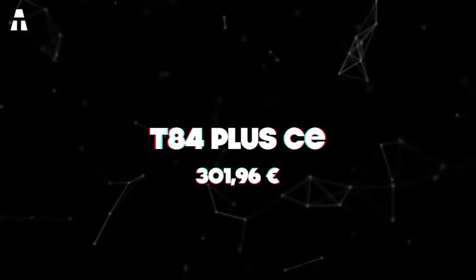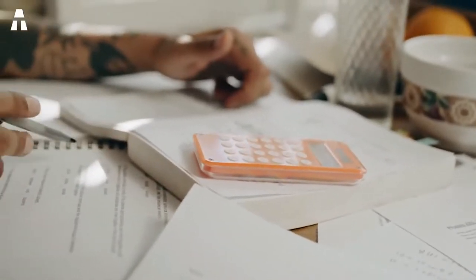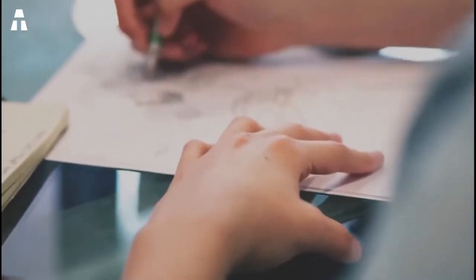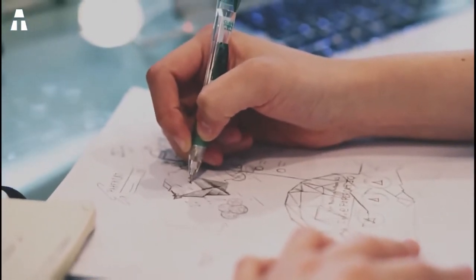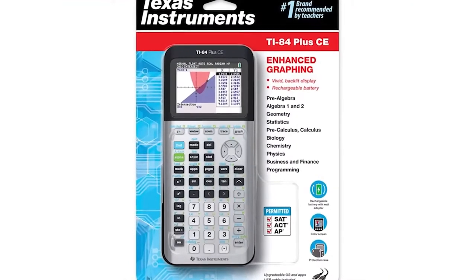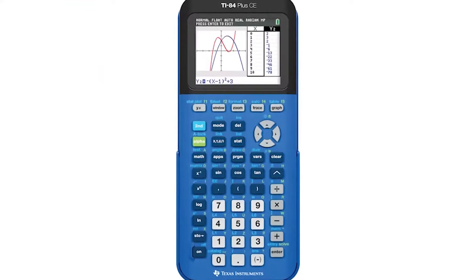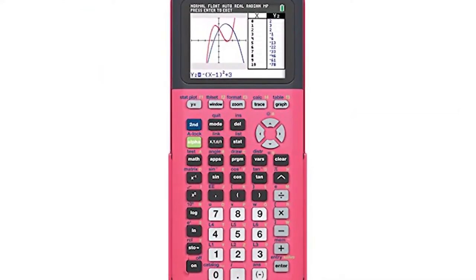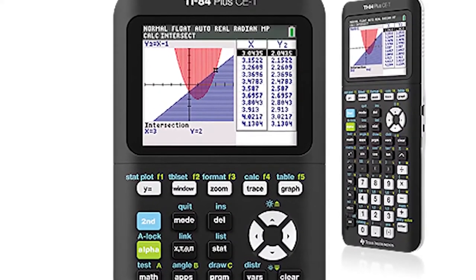Number 2: the TI-84 Plus CE. Let's continue with a smart calculator that can help students in webinars, tutorials, and workshops in the field of math — and can also be useful for professionals. The TI-84 Plus CE is a portable tool to solve math problems; a new generation programmable calculator. It is available in several colors and comes equipped with 12 pre-installed applications ready to use, with the ability to add additional math and science apps.